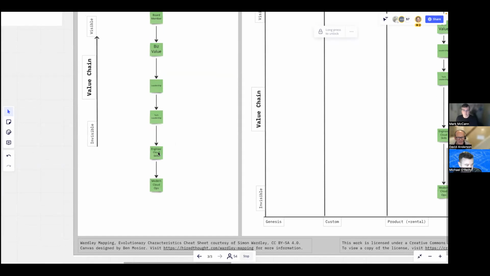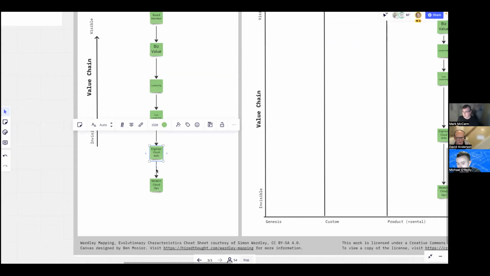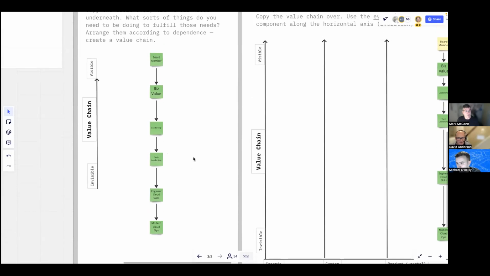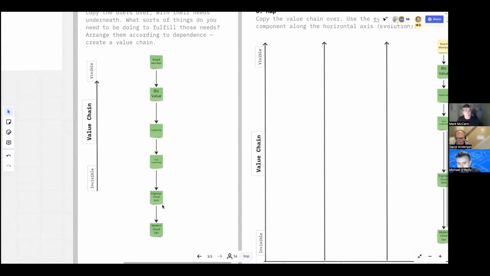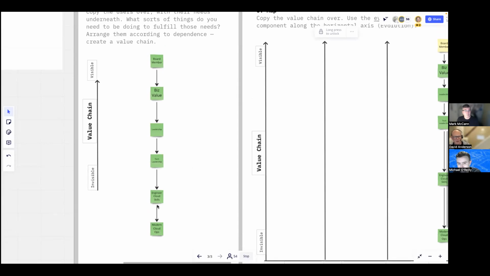Technical leadership have a need or depend on engineer cloud skills. No point having a very advanced cloud strategy when your engineers are short of skills. You need to make sure that they have the skills they need. Then once your engineers have what I would call modern cloud skills, you need to have the right kind of operations setup or infrastructure. You can't have a 20-year-old IT compliance with engineers looking to use containers and serverless and all sorts of things. So this value chain is quite important. We start off with a fairly simplistic value chain, because we're going to add more to it when we get to the map.